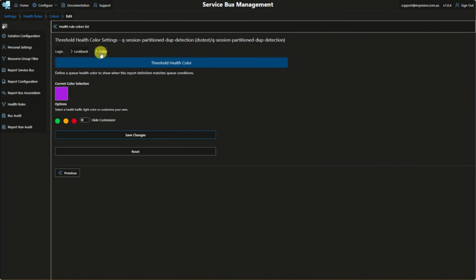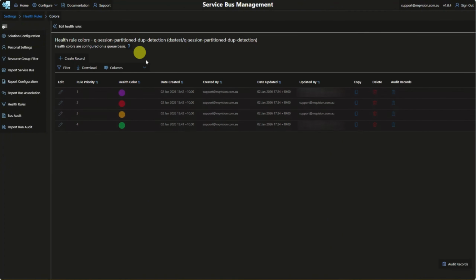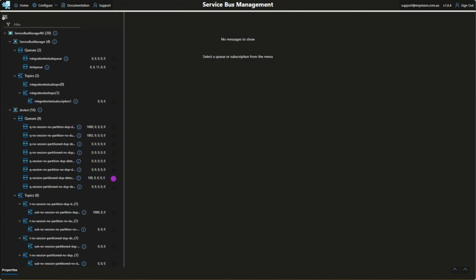Let's wait for 5 runs to complete, and in this time, we will send no messages to this queue from the order processor system. Welcome back, and you can see our queue is the special color. There are no messages on this queue at the moment with a custom property of sending system and value order processing. This matches our special purple rule and would be a trigger for our support team to investigate whether there is an issue with the sending system, with the network, or whether messages are being received by consumers as expected.